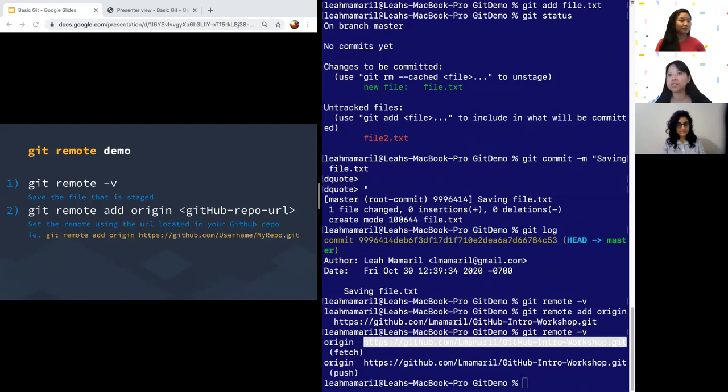I think we have a question about -v with git remote. What is -v with git remote? Oh, so -v has to do with at least being able to see the URL.